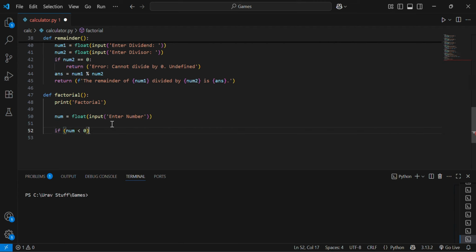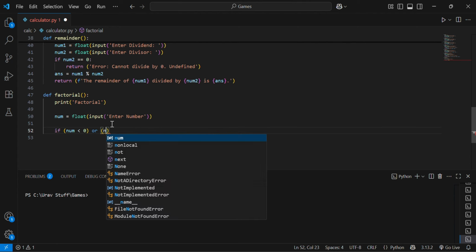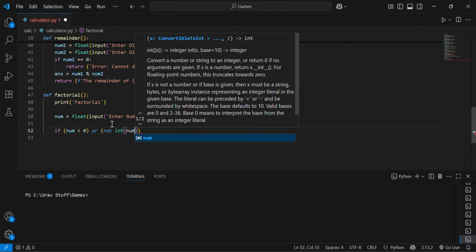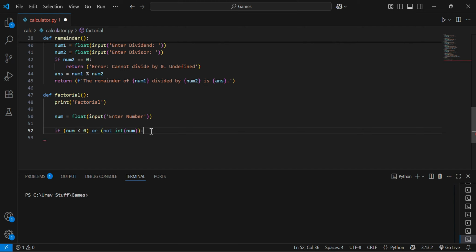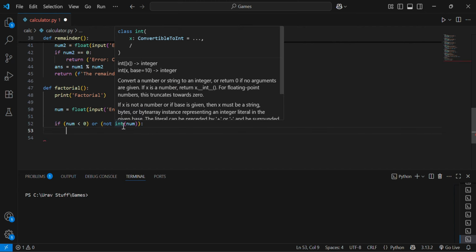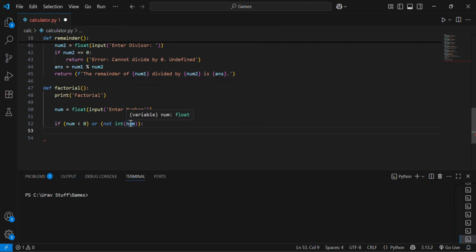If num is less than 0 or it's not an integer, so you can't perform this integer function with num. And what this int function does is it converts this num value to an integer. Let's say it was 14.0, it would just convert it to 14. And let's also specify up here, we'll enter an integer. And let's specify positive integer just in case.